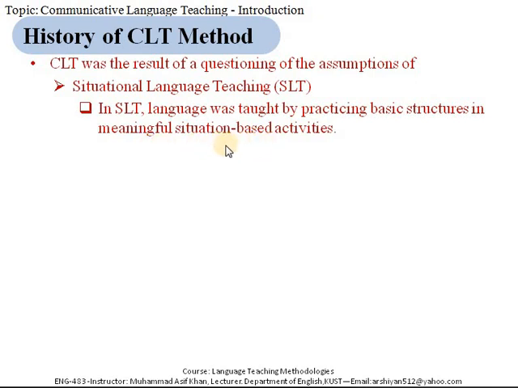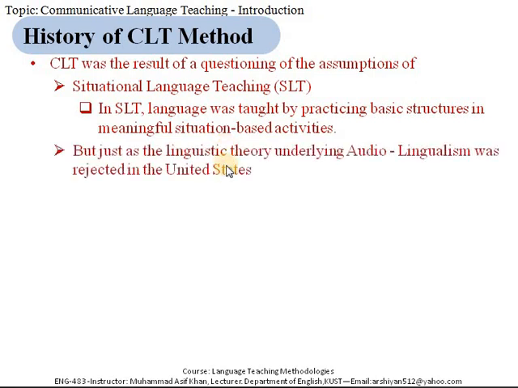So it was different from the direct method and the audiolingual method, but some of the basic elements of these two methods were included in SLT, where we see that the basic structures of the language were taught in meaningful, situation-based activities. But just as the linguistic theories underlying audiolingualism were rejected in the United States, the period of rejection of that theory was the mid-1960s.